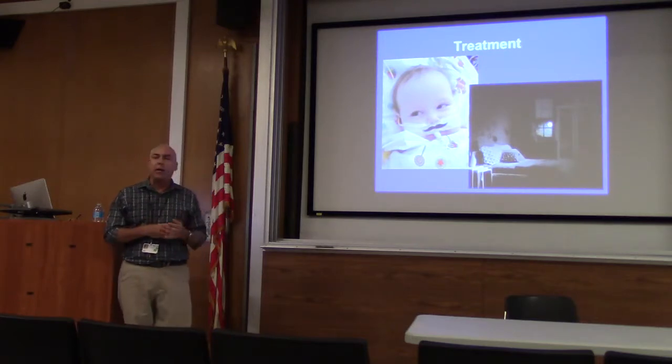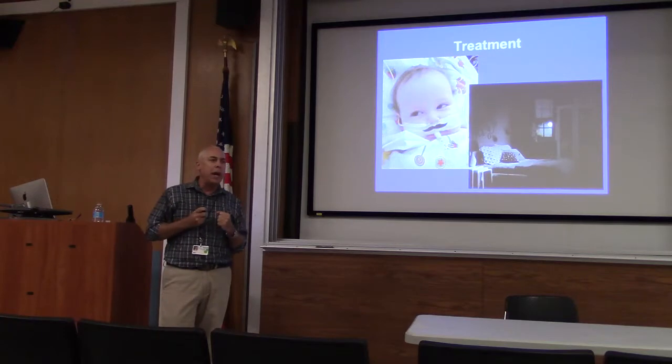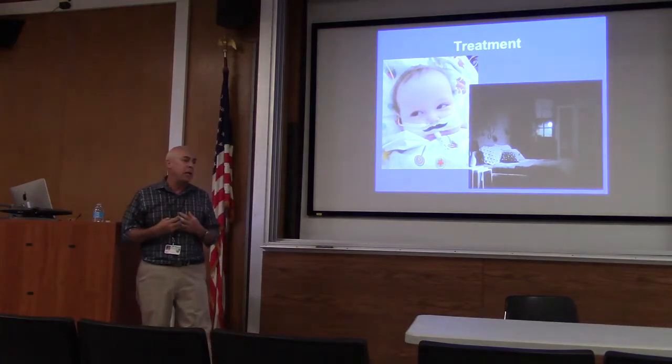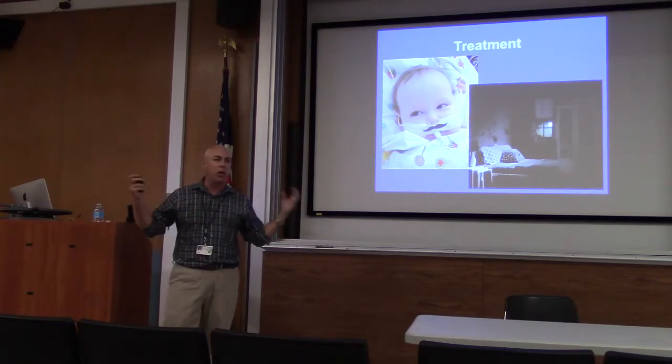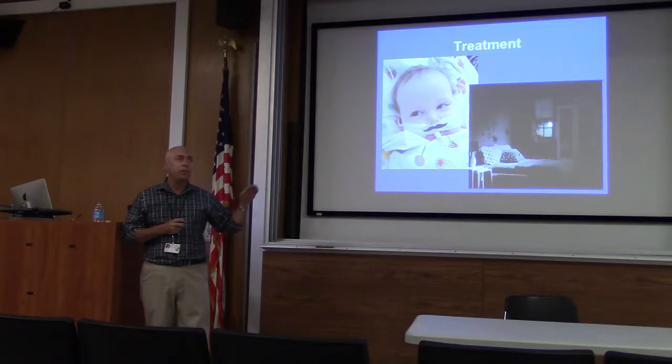You want to put them in a dark room. Any loud sound, any flashing light can startle them, and once you try to move your body and move the muscles, it sets off a huge cascade of muscle tetany. So anytime there's something that's shocking or loud or stimulating, you don't want that. So put them in a dark room, just like our ICUs, right?